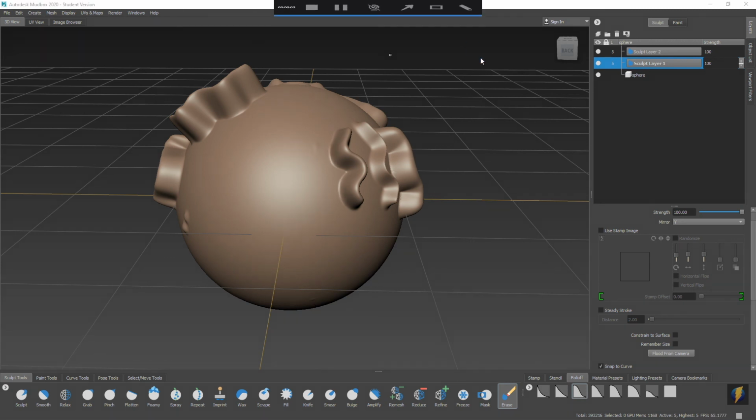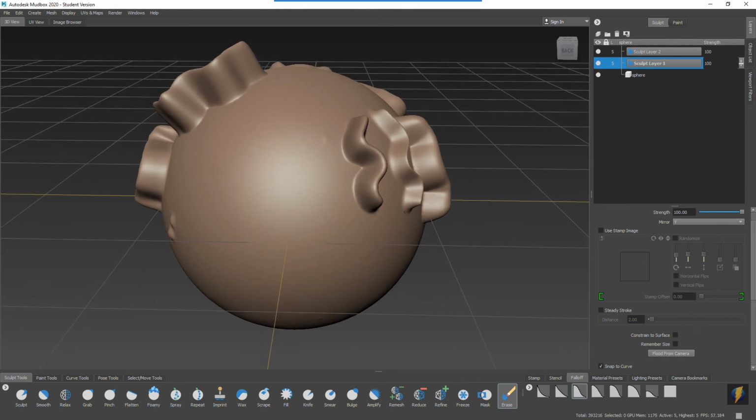And the other thing that's very important to understand when working with these layers, notice that here there's the number 5 and the number 5, meaning that these layers are associated with my level 5 of this mesh. And you'll remember from the previous video that you can use the page up and the page down keys on your keyboard.